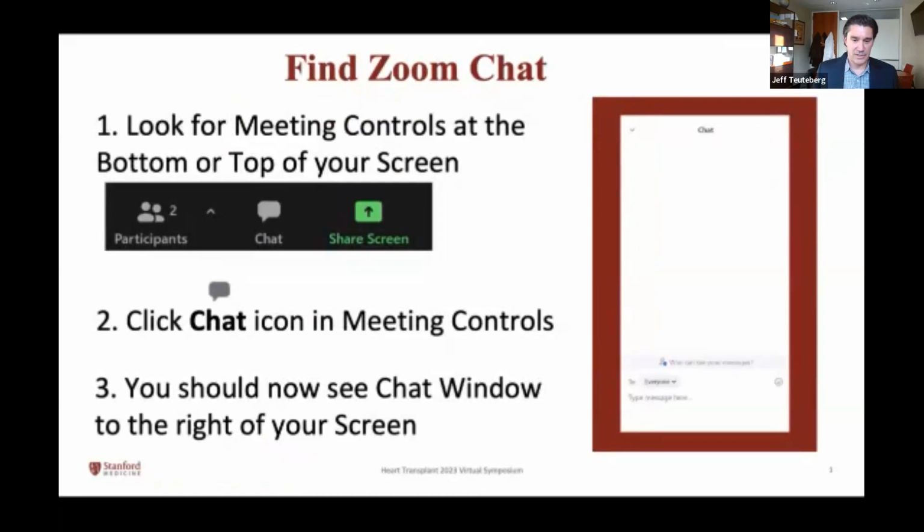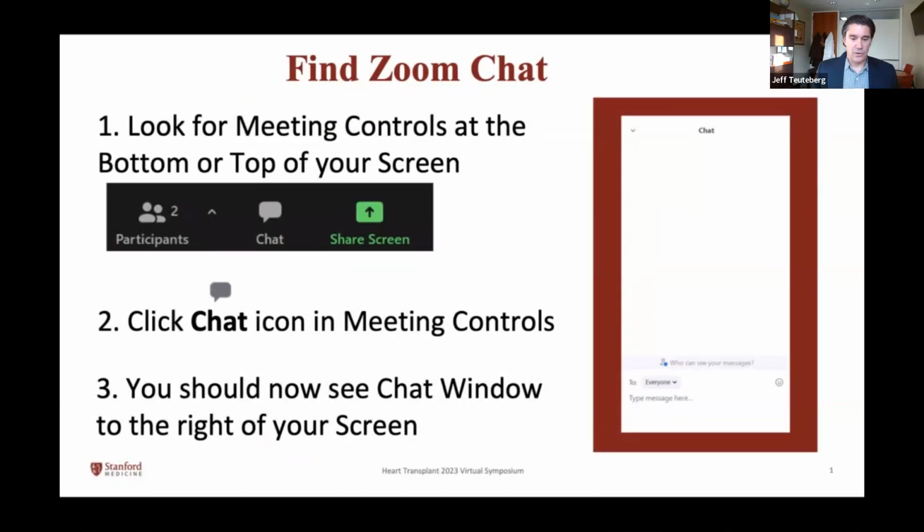Just very quickly before I get started, I want to go over the chat instructions and also jump into my presentation. I know that many of you have used Zoom before and probably are sick of using Zoom at this point in your lives. But if you're not familiar with the Zoom chat, we'd love to get some of your feedback, or if you have specific questions as the talks go along, please feel free to put them in the chat. And if we can't specifically address some of these things as we go along, we'll try to follow up with you afterwards to make sure that you get answers to your questions.